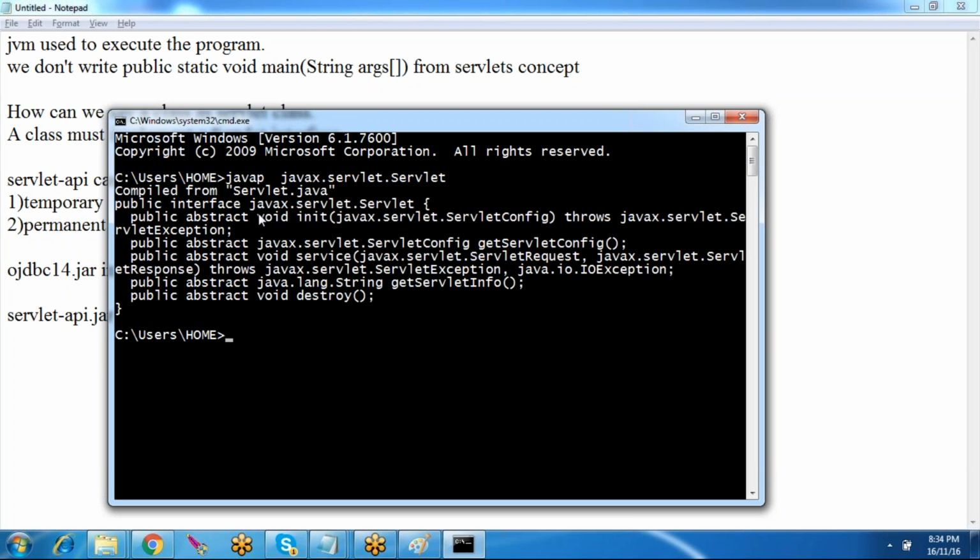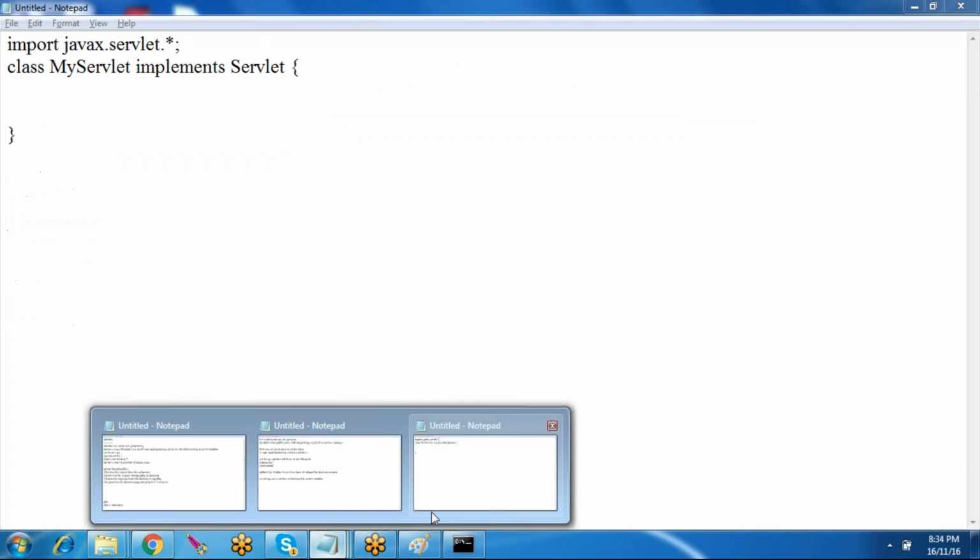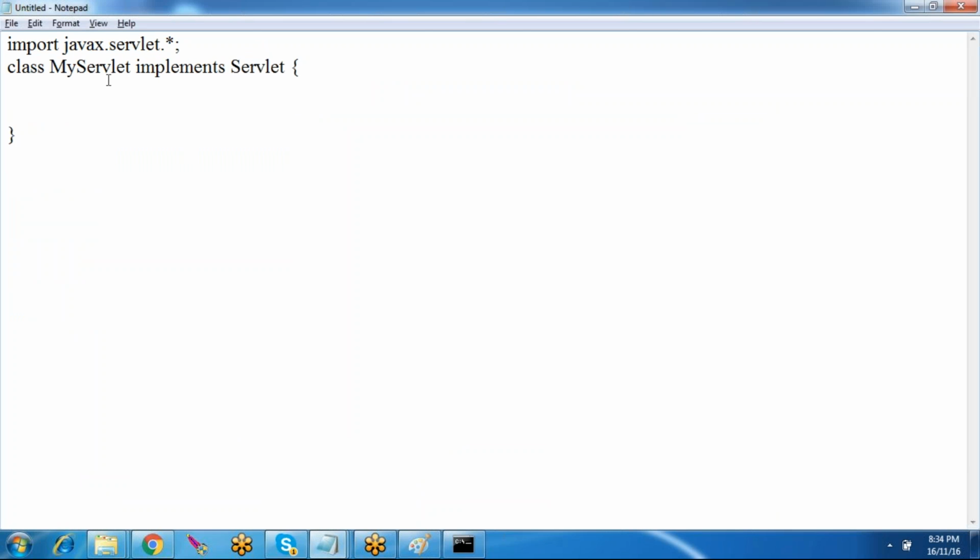These methods must be implemented inside myServlet, because if a class implements Servlet, the Servlet interface contains 5 abstract methods, and those 5 abstract methods must be implemented in the myServlet class.